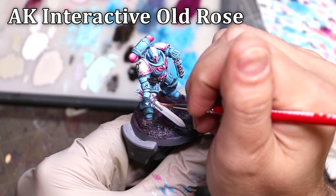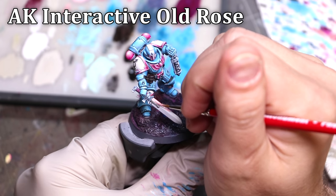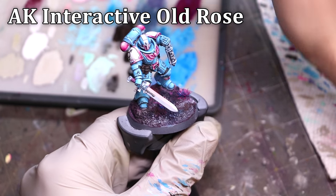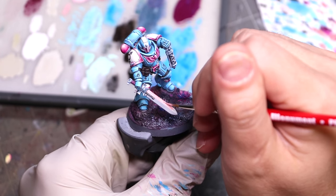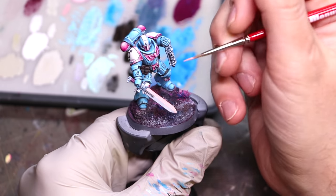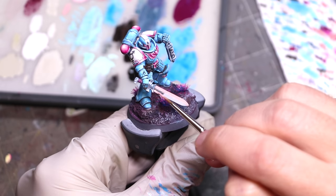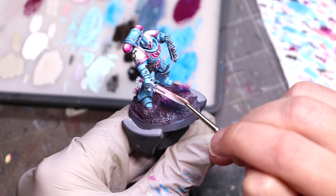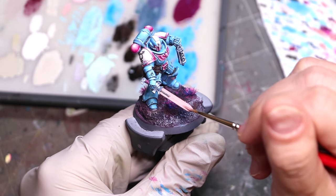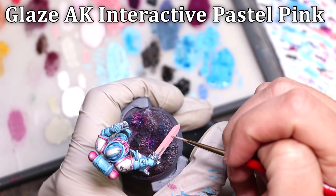All right, let's get straight into it. We're not going to talk a lot about the specific paints. Those will scroll up top and you can see what I'm using. Instead, I want to talk about strategy, the whys, and what I'm doing. Now, when you're dealing with any kind of non-metallic metal, steel, gold, or unusual colors, the lessons are the same. All painting is trying to capture the light. And when we're dealing with a surface that's highly reflective, we're going to need to run from extremely high values to extremely low values, from very bright to very dark.